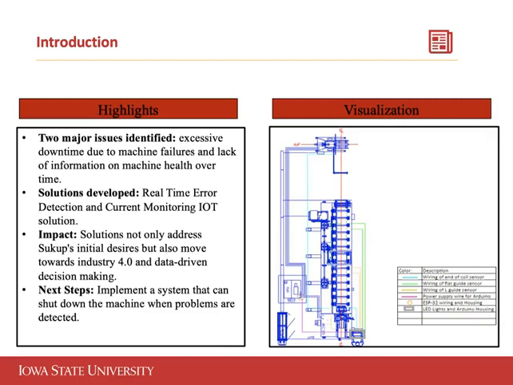So we really developed a real-time error detection system for monitoring the cold rolling. And then also current monitoring through an IoT solution. So the impact here is that the solutions not only address Sukup's initial desires of monitoring their systems, but also move towards IoT 4.0 and more of a data-driven decision-making process.